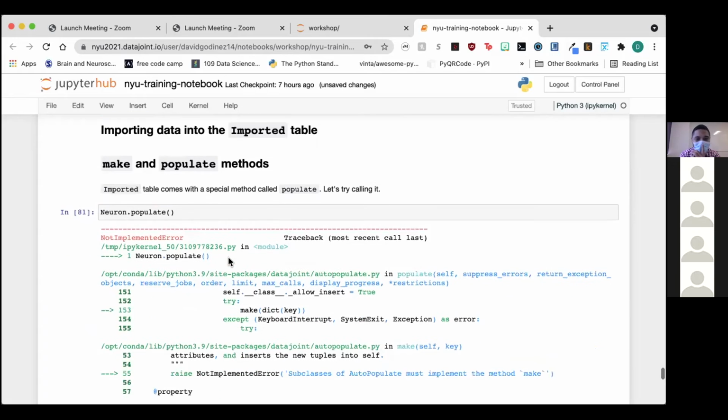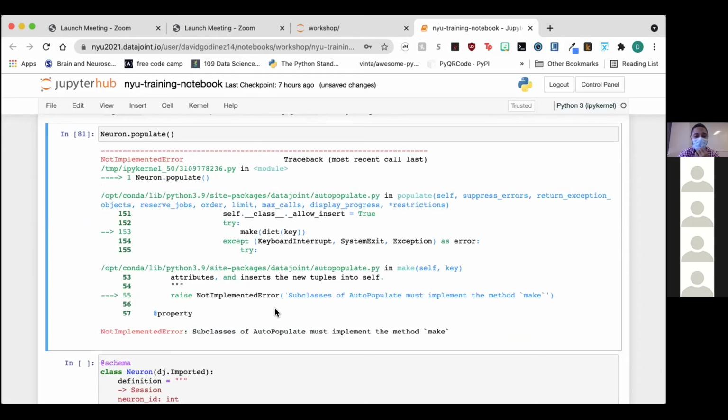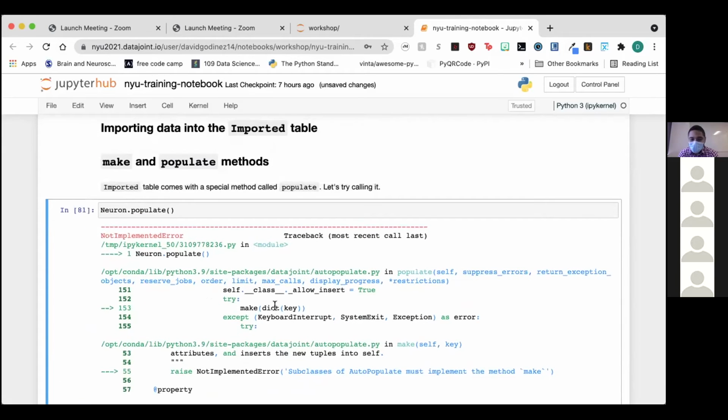And we see that DataJoint complains, right? Subclasses of autopopulate must implement the method make. So basically what's happening here is DataJoint is telling us, hey, you want me to import data, but you didn't tell me how to import it. You didn't tell me where to get it from. You didn't tell me if I should do anything to the data. You didn't tell me anything, right? So I can't populate this data.